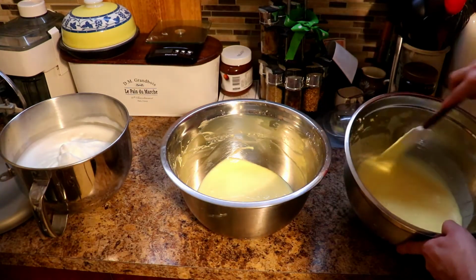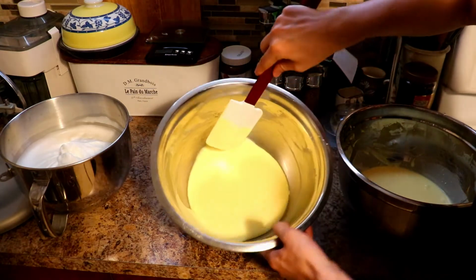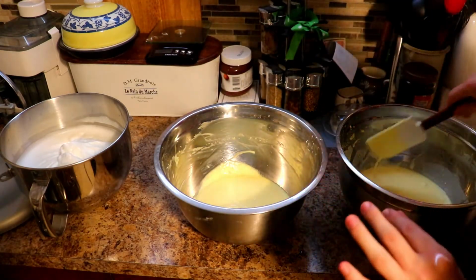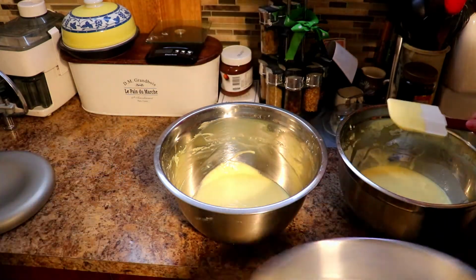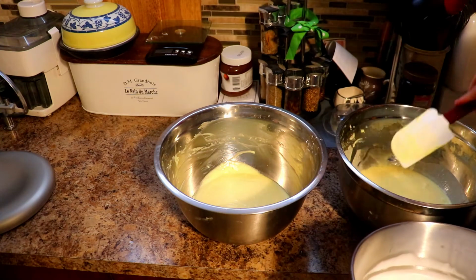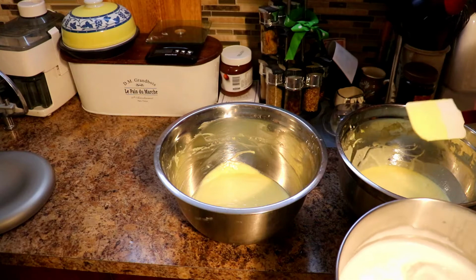Surprising to me is the cream cheese is a lot softer than the mascarpone, which is good news for the mascarpone because that's the one that tastes the best, or at least what I think tastes the best. And if that one's working really good, that might mean I should only go with that one.